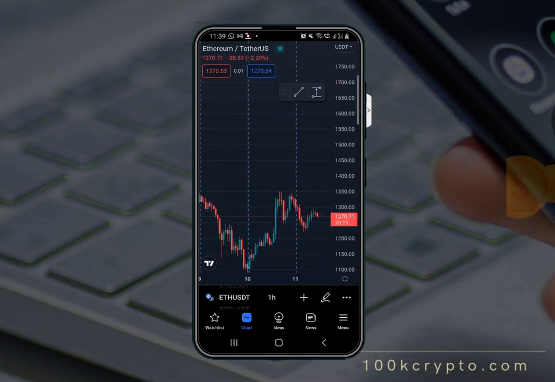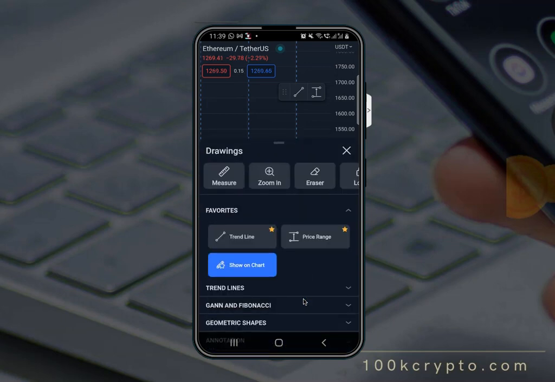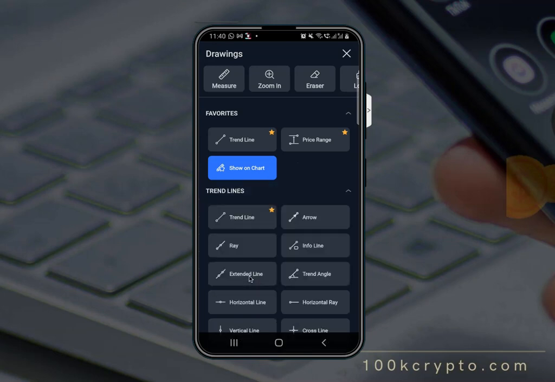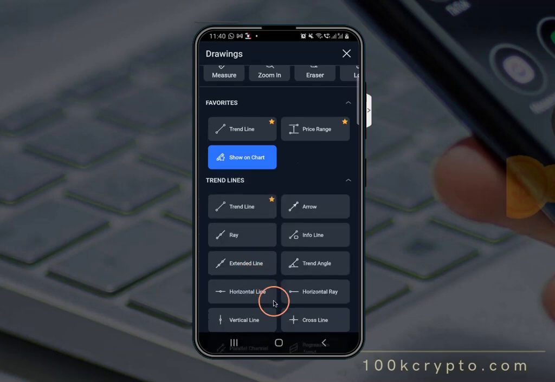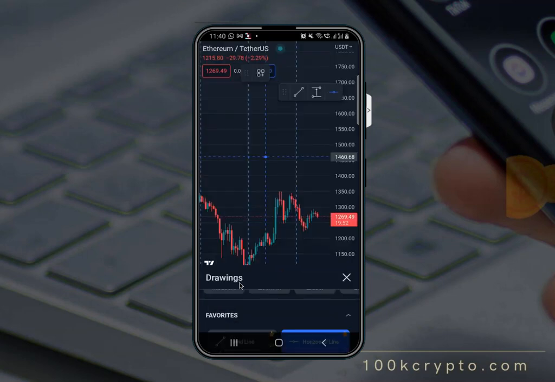Tradingview is very interesting because you can also automate these drawings. Before we do that, let me just draw a few lines. Maybe let me just get a horizontal line, trend lines. This one. Let me also add it to favorites. You will always use this. Click on it.